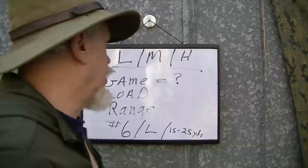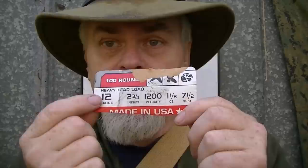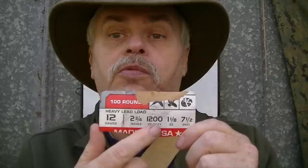Why is speed your enemy? It's because when you generate a load and you look on the end of a box, let's say for your regular 12 gauge, you've got a favorite load, on the end of the box, it's going to give you information. It's going to tell you it's 12 gauge. It's going to tell you whether this is a 2 3/4, a 3, or a 3 1/2 inch shell. And it's going to tell you the rough speed. Usually this is going to be represented in something called drams.